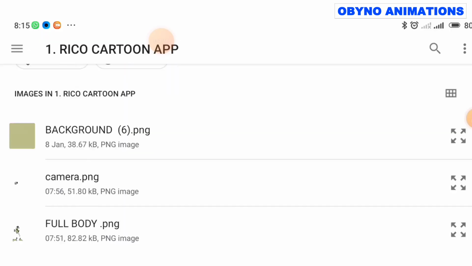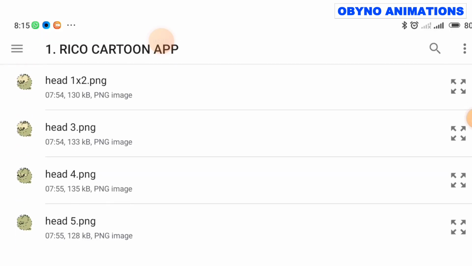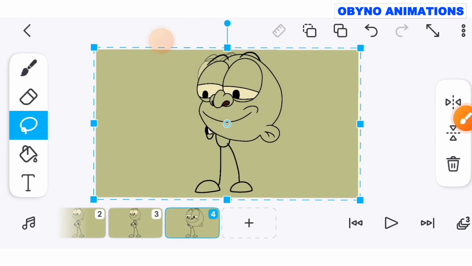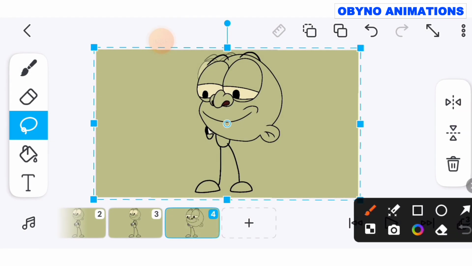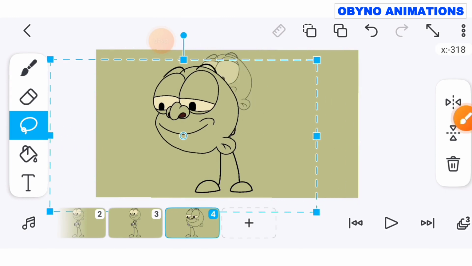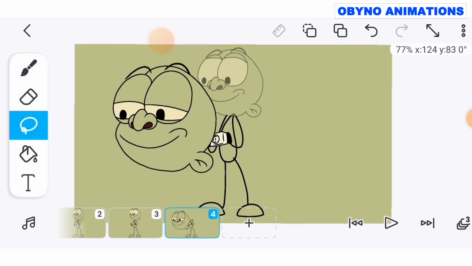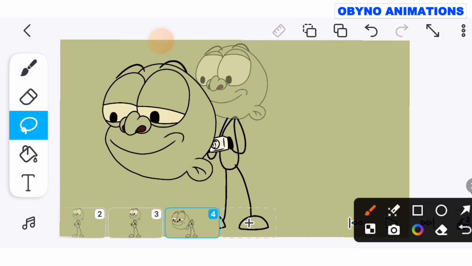The body and the camera are staying in the same position. We are just focused on the head layer. That is why I did camera, body, and then head, so that we are animating only the head, because the eyes are inside the head. You can observe they closed it halfway.